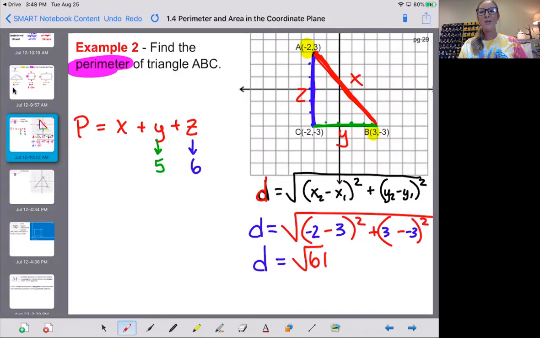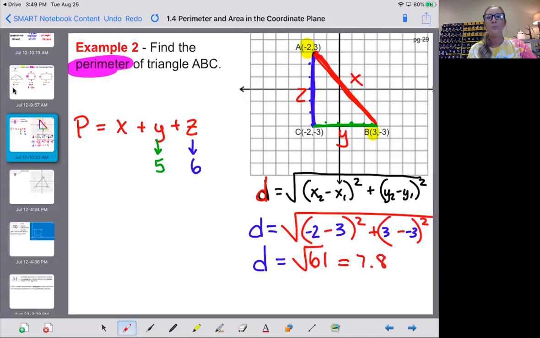But remember, when we're talking about the length of something, or in this case, even the perimeter of something, it would be weird for me to say like, oh yeah, my fence in my backyard is the square root of 61 feet long, right? That would be like super odd to say that. So we're gonna use our little double arrow button right here, and we're gonna hit that button. And when we do that, it's going to convert from radical form to decimal form. And again, I think we'll just round to the nearest tenth. So I'm going to say 7.8.